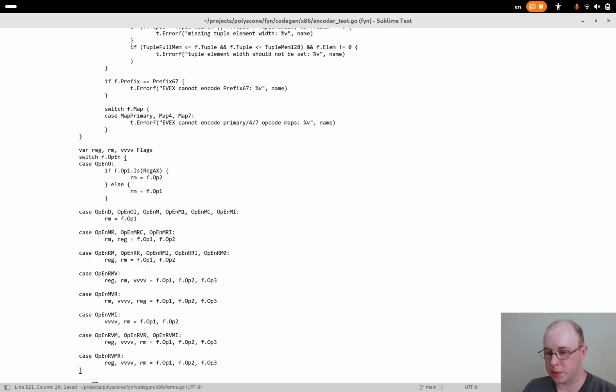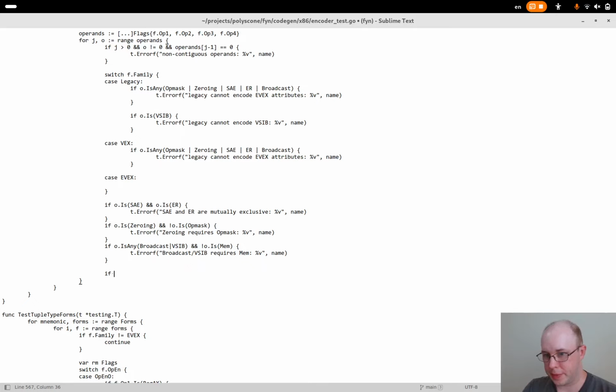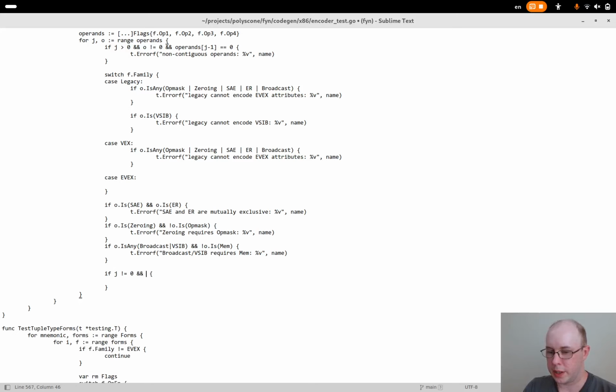Actually, I think another test to put into here quickly would be that if j does not equal 0, so if it's not op1 and o dot is op mask, t dot error f, just copy this one, we'll say only op1 can match on an op mask.